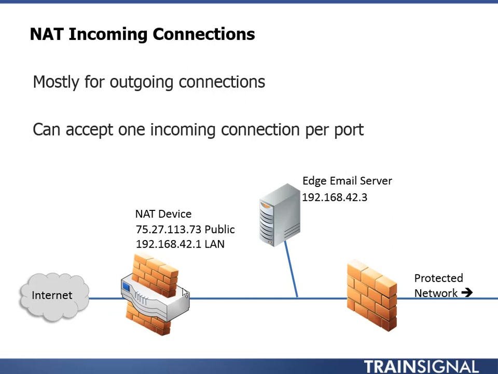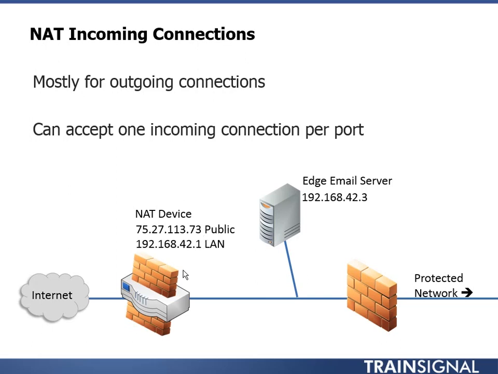Well, the NAT device is really optimized to send out connections, but you can configure NAT devices to listen for specific types of connections that weren't previously requested and then send them to a specific host on the internal network. So email servers use the SMTP protocol, which has a TCP port number of 25. If somebody on the internet needs to send your organization an email message, they will look up the IP address of your email server. You'll have listed it in what's called a mail exchange record, an MX record, in DNS. You'll have listed that as the public IP address, not of your email server, because it is a private IP address and won't communicate. Instead, you'll have listed the public IP address of your NAT device.